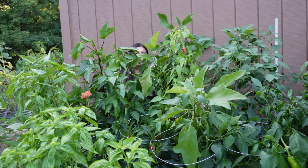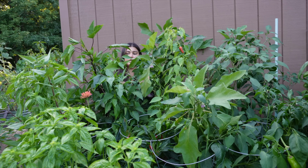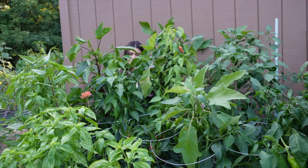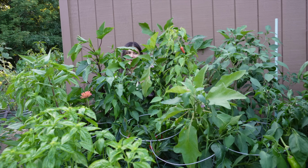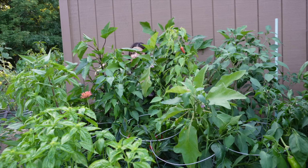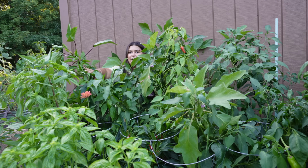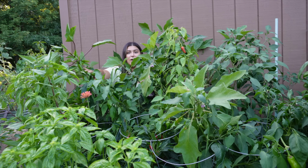I never knew that I was claustrophobic until recently. I recently got a brain MRI. I'll have to do another video about that to tell you why. But I did not know that I was claustrophobic until I had that MRI, because when you get a brain MRI, they put a cage over your head. And she even asked me beforehand, are you claustrophobic? And I was like, no, I don't think so. But then when I was in that MRI, I was actually hyperventilating.